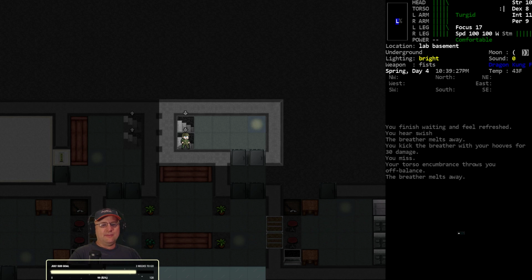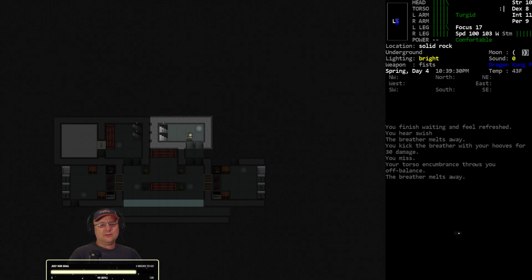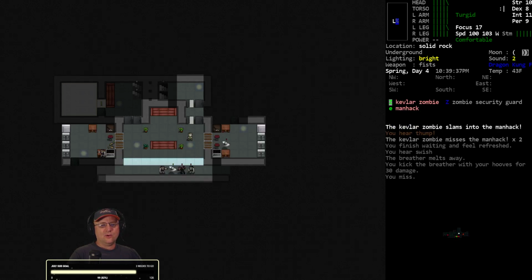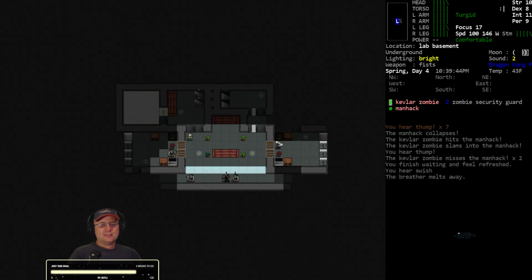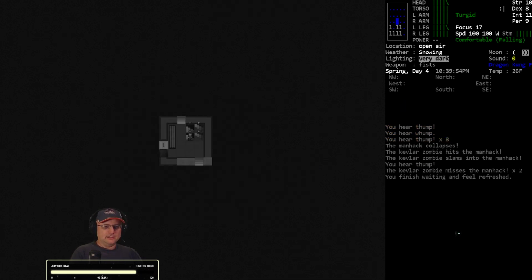Alright, so if you're not familiar, this is the holding area of the laboratory, or the research facility, right here. We're just going to walk our way around, ignore all of these guys. Ooh, a Kevlar zombie has shown up. Was he here earlier? I don't remember him being here. We're going to work our way up the stairs. And then up again, and then up again.